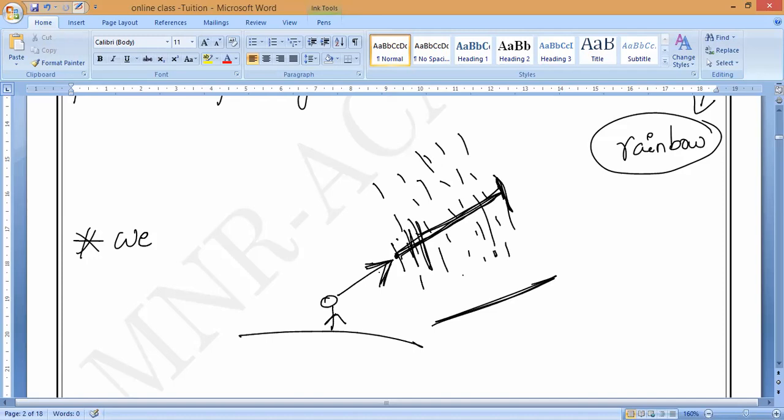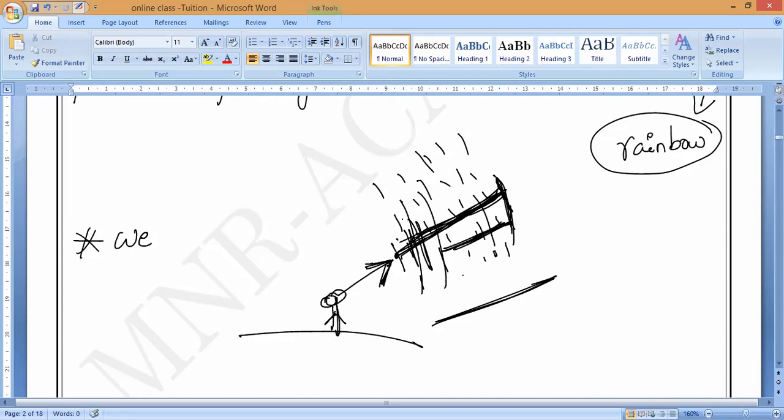Okay, sir. Understand, Varshini? Yes, sir. It is forming across the rain. Wherever rain is falling, across that it will form. But we can see it like a line. Is it yes or no? That is what you are asking, correct? Yes, sir. It has thickness, it is behind. We can able to see that. Understand? But normally we are on the surface of the earth.